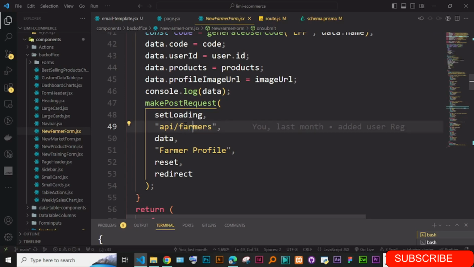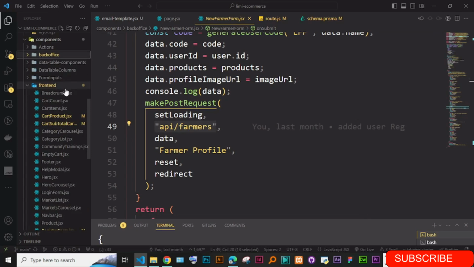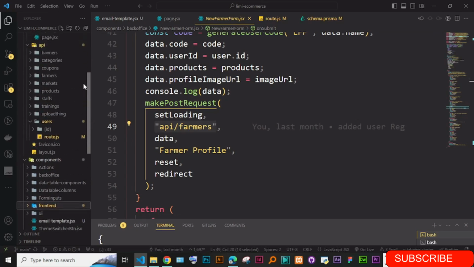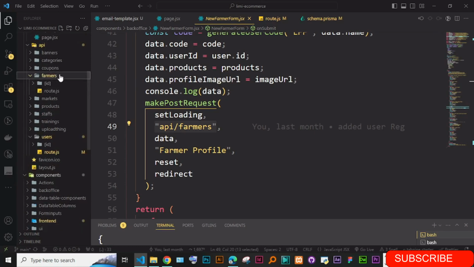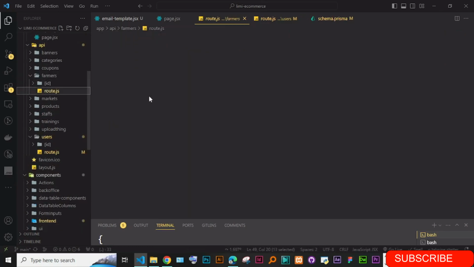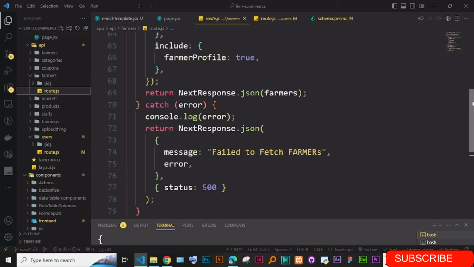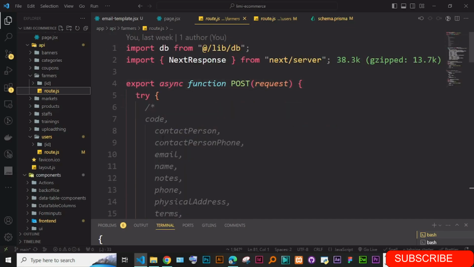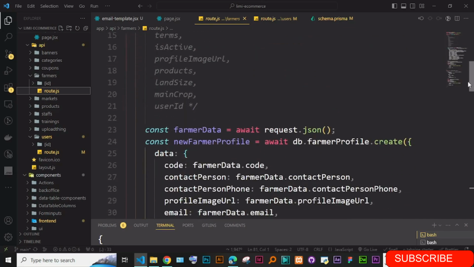Let me just go to this endpoint API farmers and see what is there. Farmers. Okay, so we have the post here. It gets all this data.